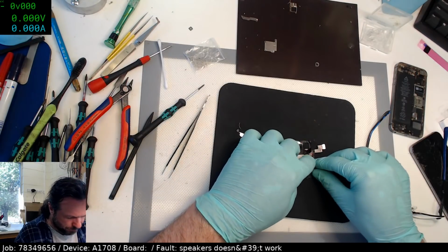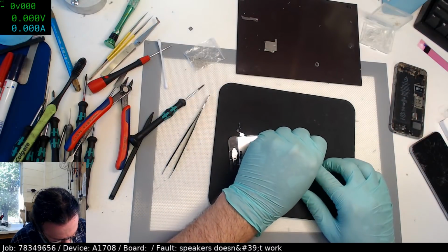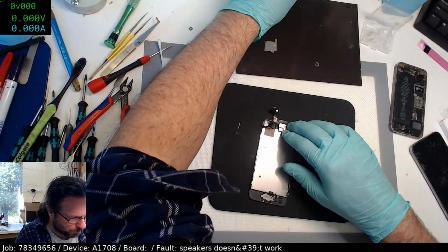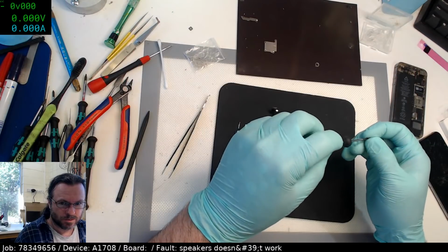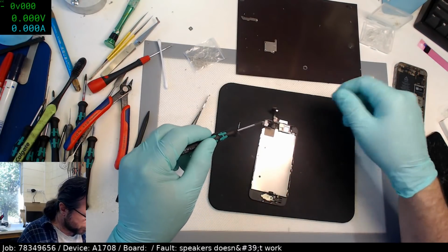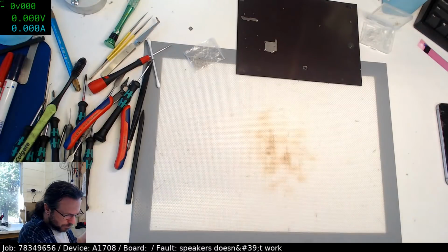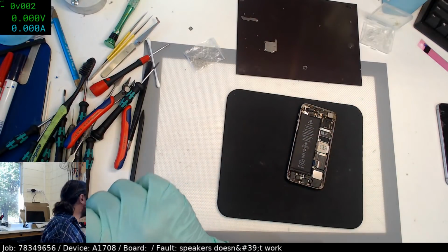Not a great fan of the top assembly they have up here for the 5C and 5S. It's very, as Dave would say, how do you do? Sort of got to just put it in, hope for the best. The round thing fell out when you opened it up. I think it was that, because that was one I actually brought over, kind of like a magic trick, and you thought maybe that was it. Not that it matters, it's already replaced anyway. Alright, let's clean up this unfortunate suffering phone.